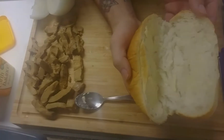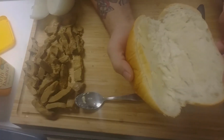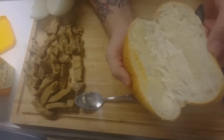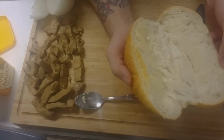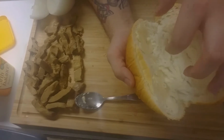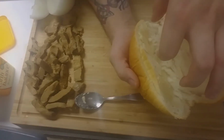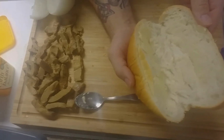So what this is going to do is add flavor, but the reason why we toast this on the stove is so that the inside of this bread gets nice and toasted and crispy. What that's going to actually do is help keep the sandwich and all of the liquid and juices contained on the inside, so that as you're eating, the bread and the outsides don't get all soggy.